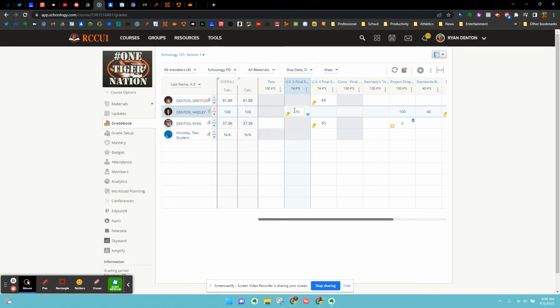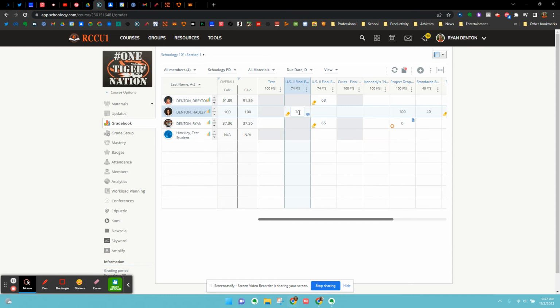So that student took their modified version of the test. And that's something you're going to have to communicate to your students that are taking the modified version. You're going to have to say, hey, you're going to see 2 copies of the exam, and you're going to take the one that is marked as modified, or whatever other marker you want to put on it. Now, remember, if I just leave this in here and I don't copy their score over, then it's not going to impact their grade. It's going to be like they never took it.